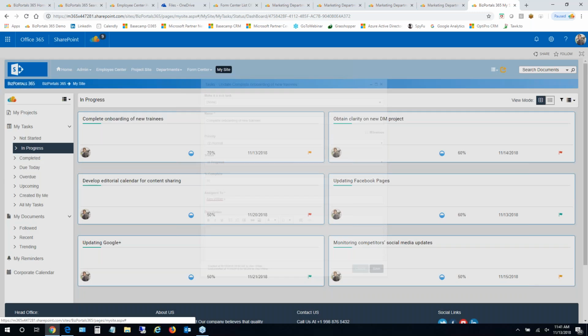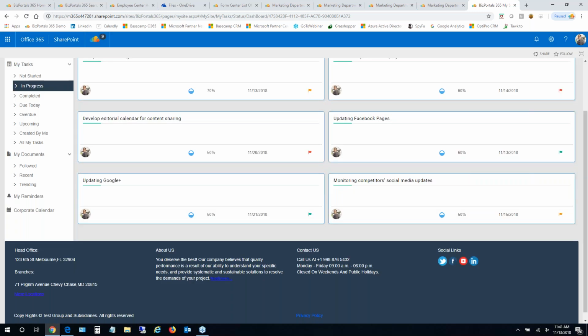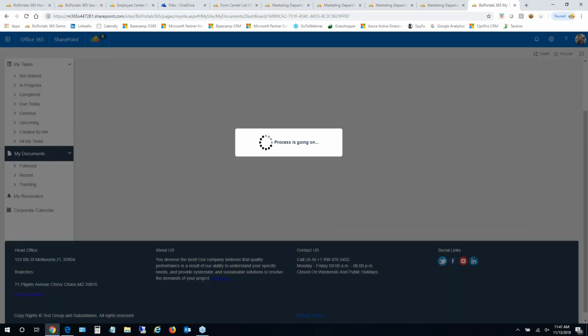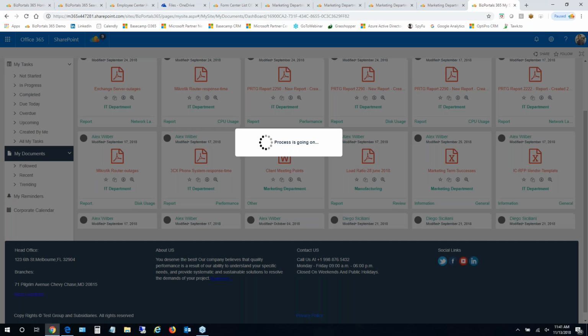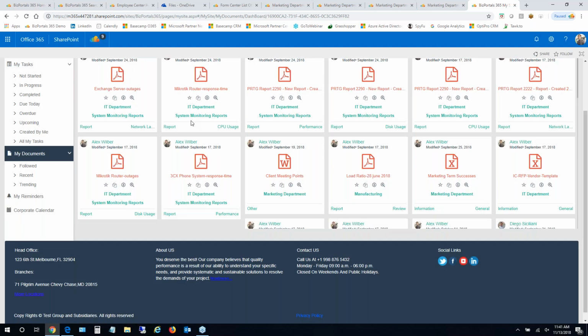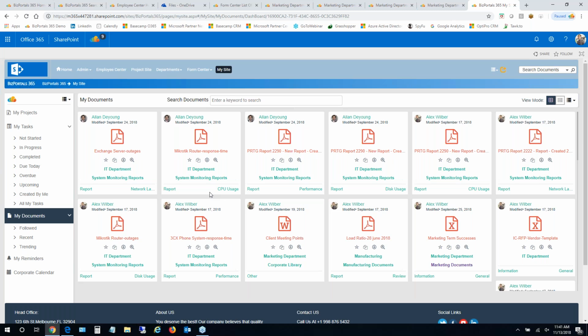Documents, you can see all your documents housed. If you all are familiar with Office 365 Delve, it gives you that similar interface right here. So we have kept it consistent in terms of views and usability, so that it's very easy for you to go ahead and use it. Now, this is a grid view. You can change it to a list view and so on, right? Again, very easy to do that.